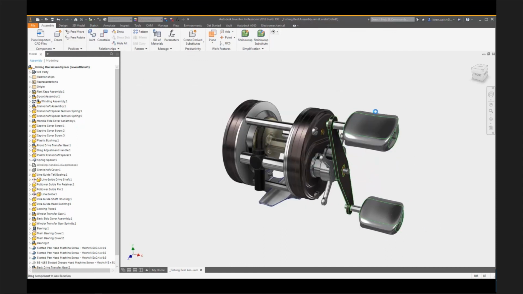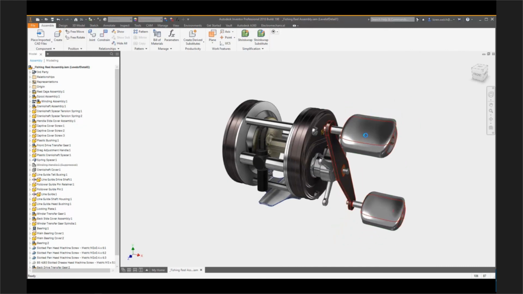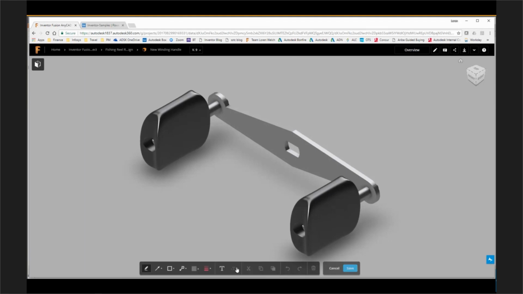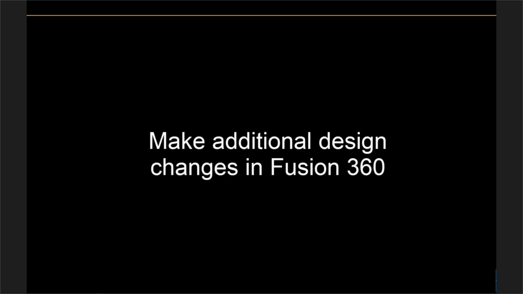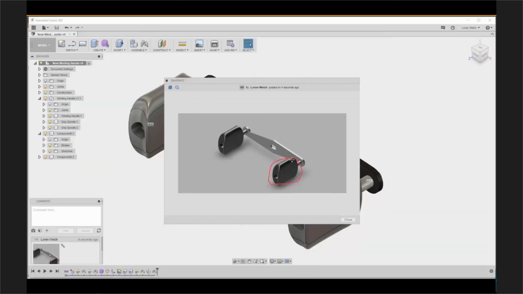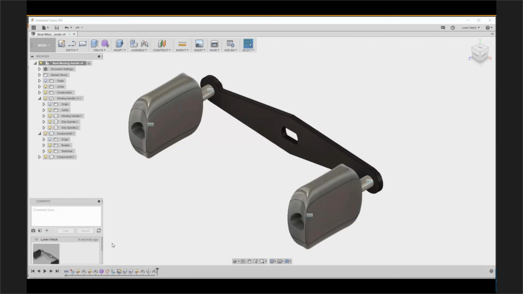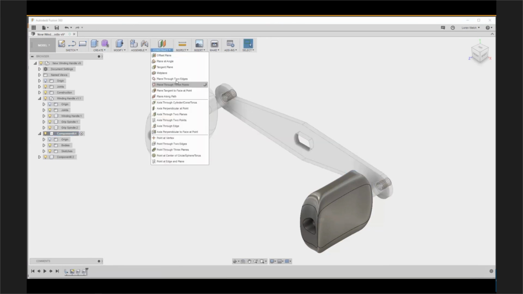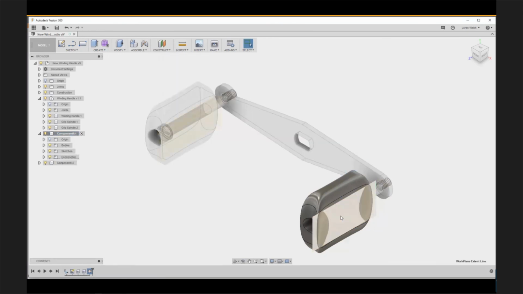But the big thing here is change management, and that's the real benefit of AnyCAD over just importing a data set anyway. Because it's on the Autodesk cloud and leveraging things like Fusion Team, I can do things like markup, and I can add feedback back to that conceptual designer from the Fusion 360 side. So what they're going to do here is see the feedback directly in Fusion 360, and they'll add some additional features. So maybe they'll add some grooves for better gripping capability, things like that.